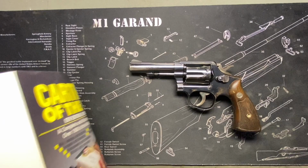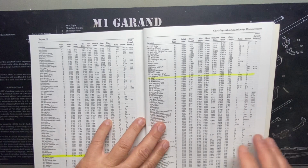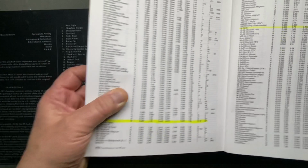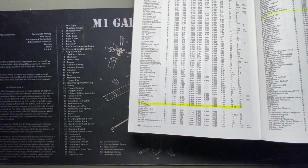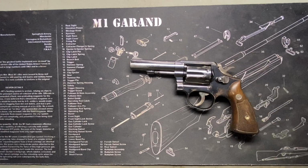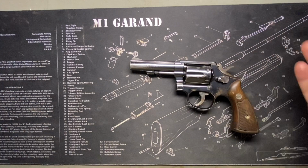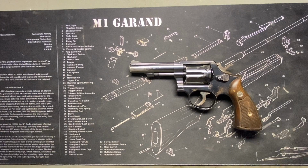I said that's impossible. I underestimated how junkyarded out Lee Harvey Oswald's choice of weapons were. The 38 Smith & Wesson with a case neck diameter of 0.386 is larger than the 38 Special's case diameter of 0.379. So I said, well, that's impossible. You're not reaming out anything to get the 38 Special to fit. Lengthwise, yes. But it's a thinner case, so that's impossible. There's no way to ream out and add material. The cylinder was too large for 38 Special. So it's not even a possibility. It had to have been that it was changed.